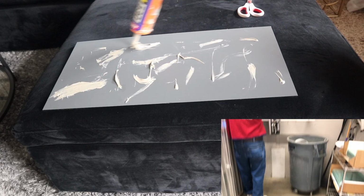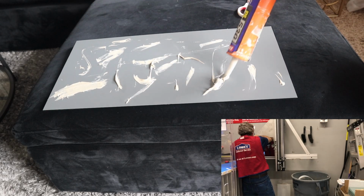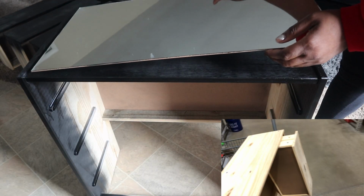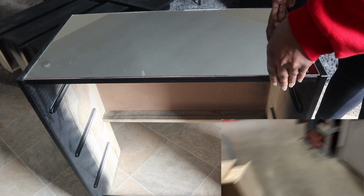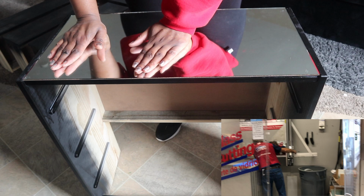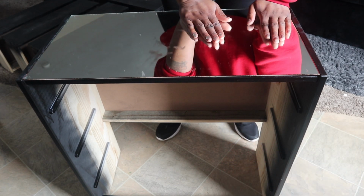Guys, I got my mirrors from Lowe's, and they have a cutting place in there where they can cut your mirrors for you, and they'll do it for free as long as you purchase your mirrors from them. So that's where I got my mirrors from, and they'll cut it to size.